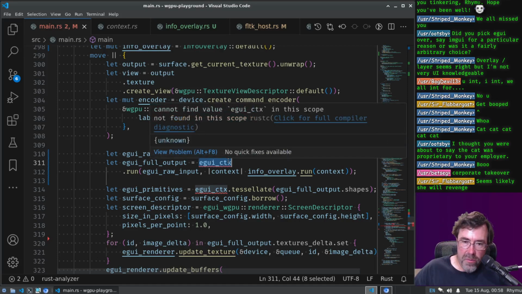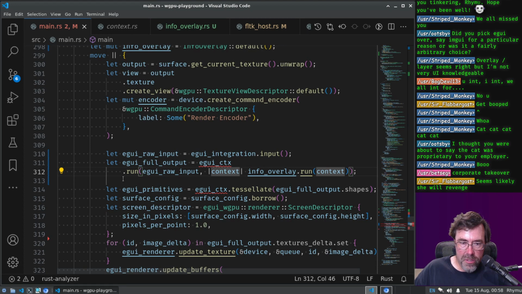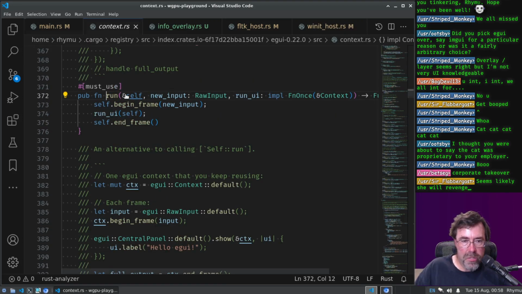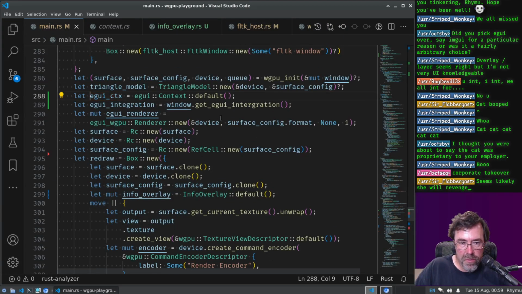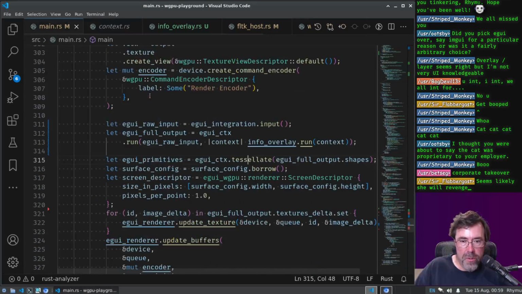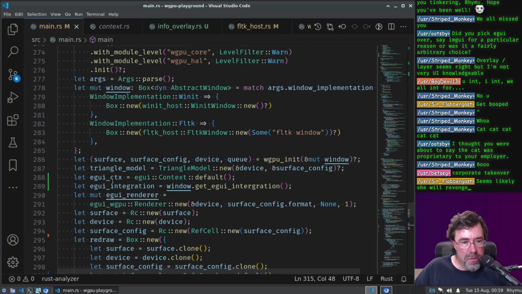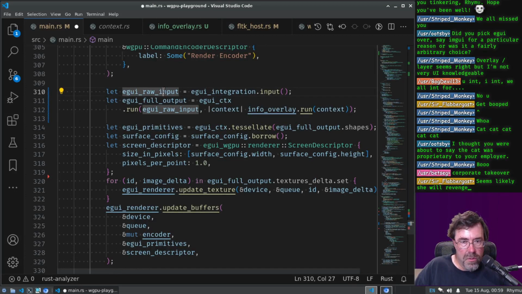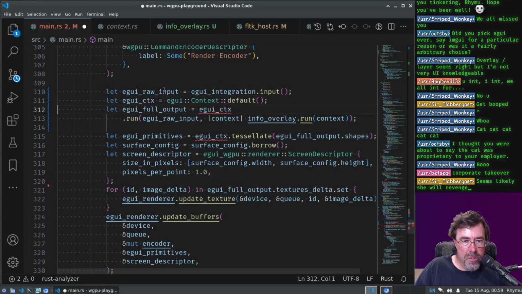The quick solution now, before I refactor, is to just borrow it out, because this just borrows self, right? Don't know because I deleted it. Put it back for a second. Does it borrow? Yes, it borrows self, and the other one also borrows self. Yes, they both borrow self, so this is what I'll do as a band-aid until I fix this later. There is no context, right? So we complain. So what we do is we get a context that we borrow out of the egui integration. Get context.